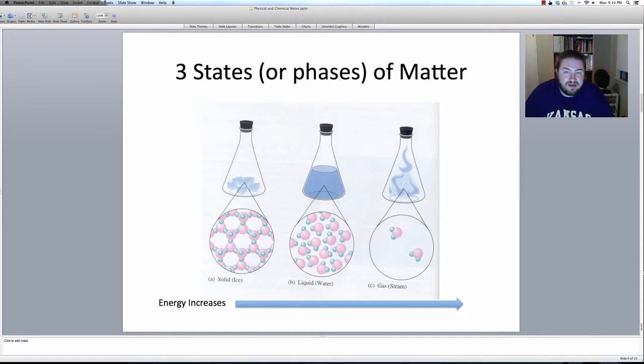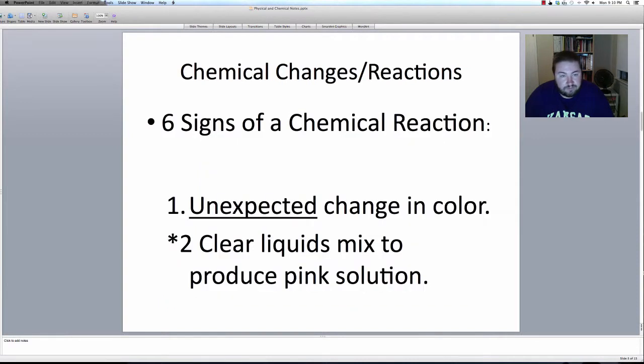So we need to know a little bit about the states or phases of matter, because as we increase or decrease energy, that actually gives us different things. Well, if we have liquid water and we decrease the energy, we all of a sudden get solid water, which are chunks of ice. Or if we have liquid water and we increase the energy and we start to boil it, eventually all that liquid disappears. It boils into a gas that takes up the entire room and we don't see it anymore, even though it's technically still there.